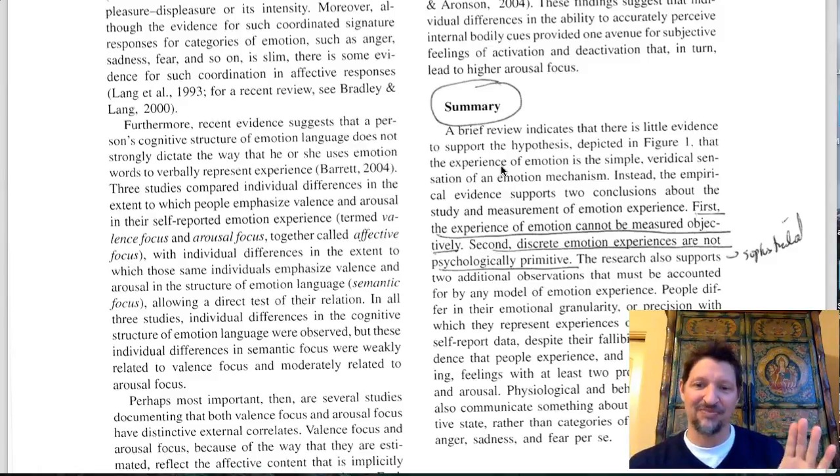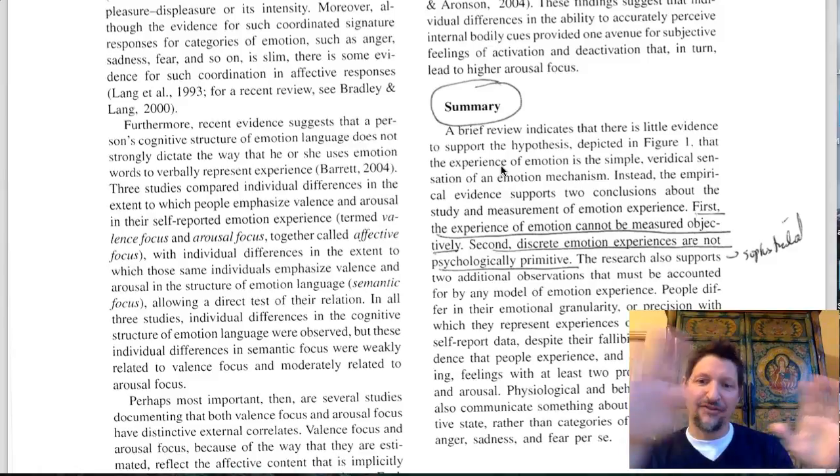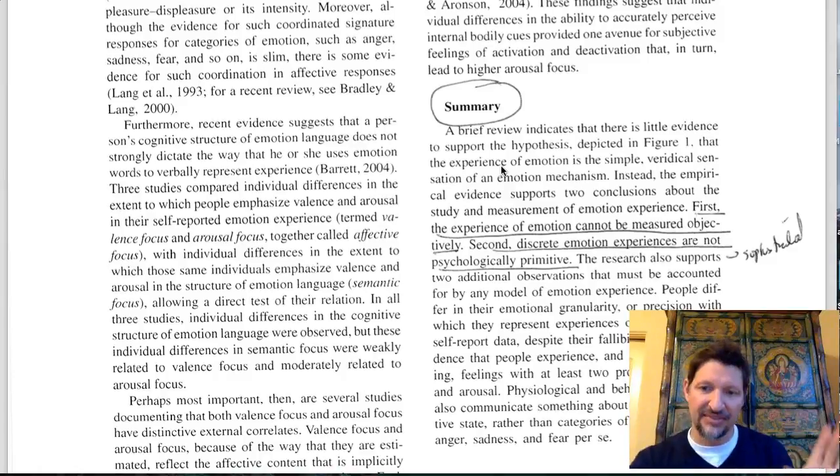Then pan back. Read broadly enough for context so you understand the context of that question, but deeply enough to reach the substance that will help you answer the actual question. She mentions that the experience of emotion cannot be measured objectively. Others have tried to do that, but as you can imagine, something as complex as emotion isn't that easy.